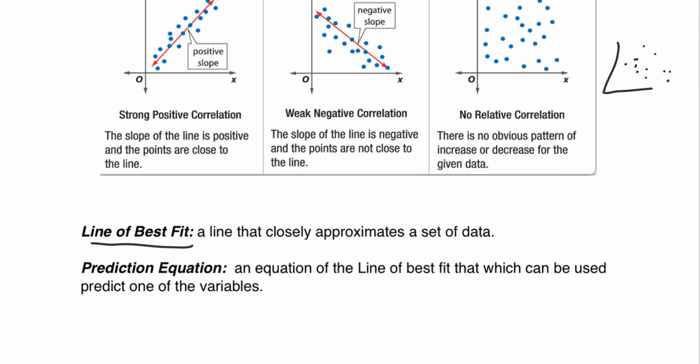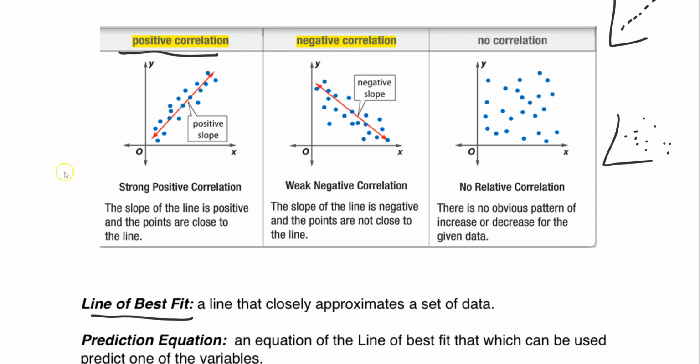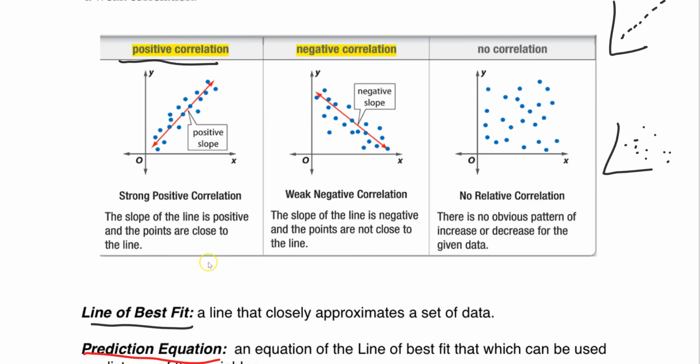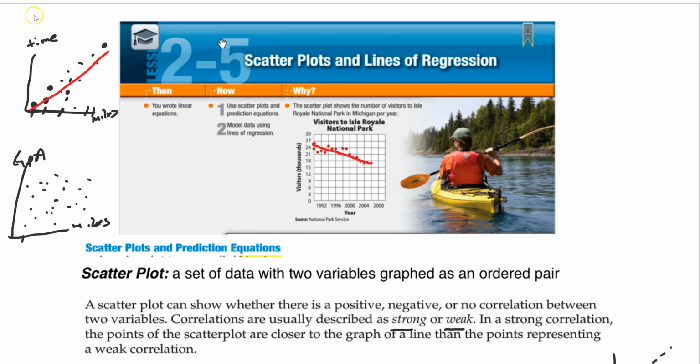And why is that line important? Well, if we have a line, we can start predicting stuff. We can write an equation for that, a prediction equation. If you have a prediction equation, you can start predicting. You could go, hey, if I'm moving somewhere new and it's 30 miles away from Alma, how long does it take me to get there?